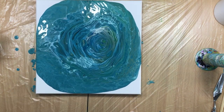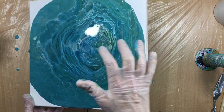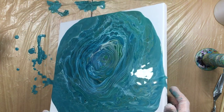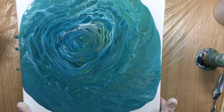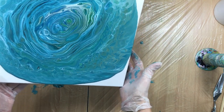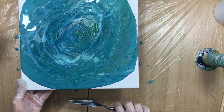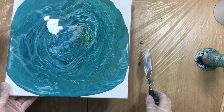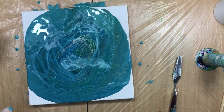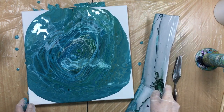It is kind of pretty. I do like it. But I don't want to lose this. And I don't know how I'm going to do that. Keep that in the middle. There goes the first little bit of paint over the side. I should have had a corner catcher. Let's see. We'll use the one I used yesterday.